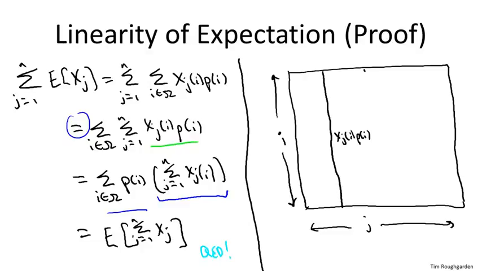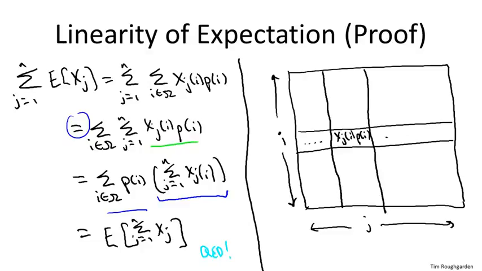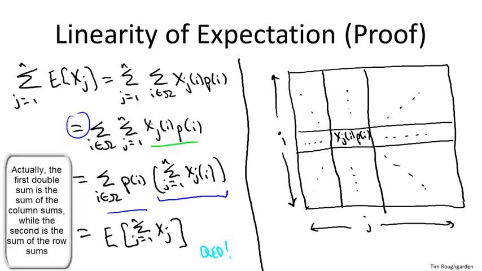And in a given cell of this grid, we just write the summand x_j(i) times p_i. So if you get lost in the notation with these double sums, the point is you can just interpret each of them in terms of this grid. Both of these double sums are nothing more than the sum of the values in all of the cells of this grid. One order of summation just says you group first according to row sums and then sum those up. That's the first summation. The second summation, you first take column sums and then sum those up. But of course it doesn't matter. You just get the sum of everything in the grid.